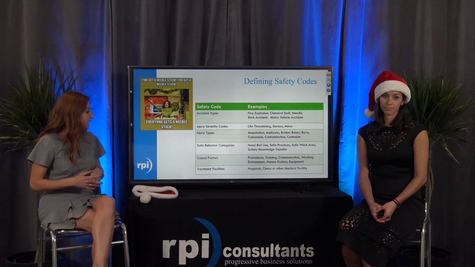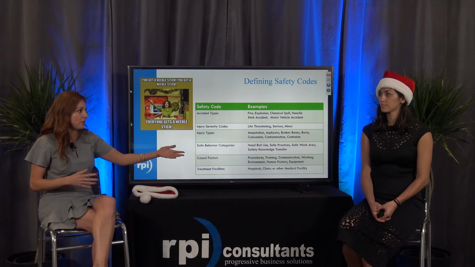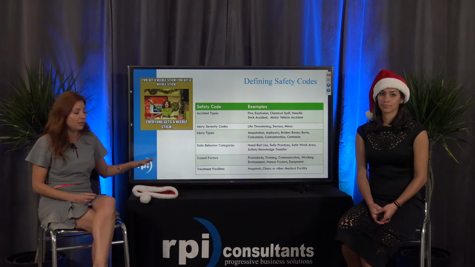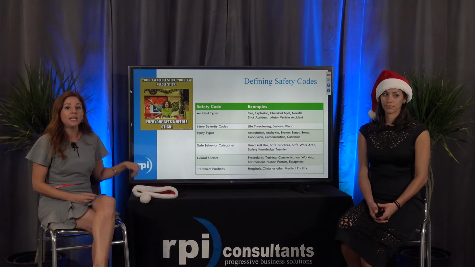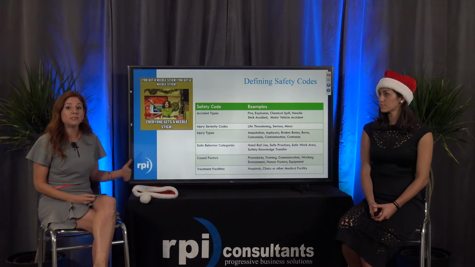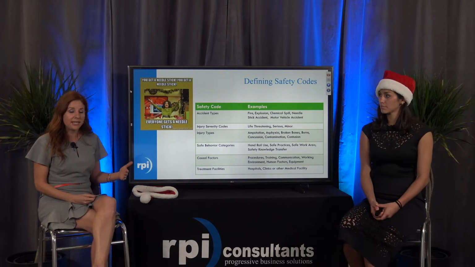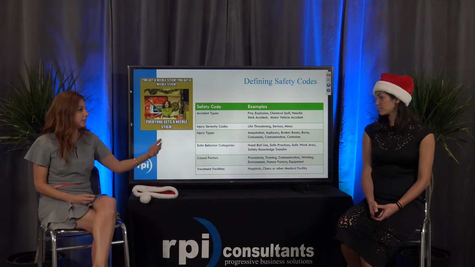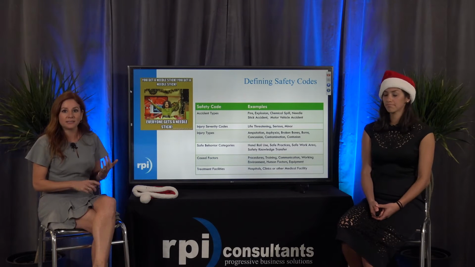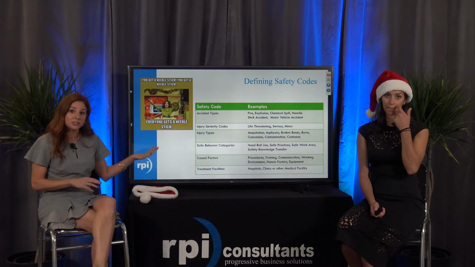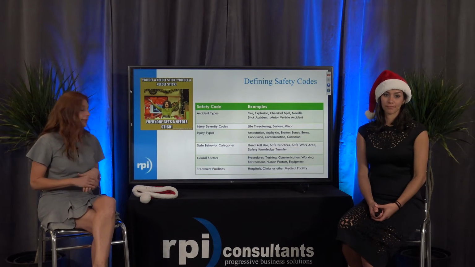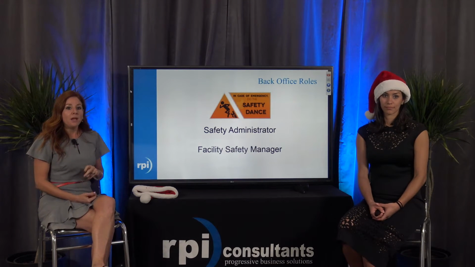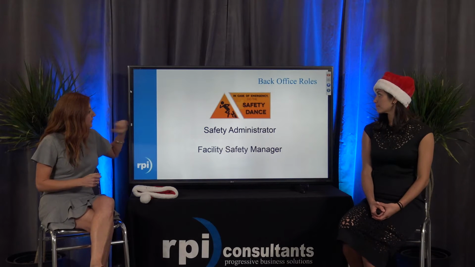And then finally, you can set up your treatment facilities hand in hand with occupational health. If they're already set up for occupational health, you just borrow the ones that are set up. If you're not using occupational health, or potentially you have other facilities that treat injuries outside of the regular diagnostic tests you're taking for the occupational health side, then you would set them up under treatment facilities.